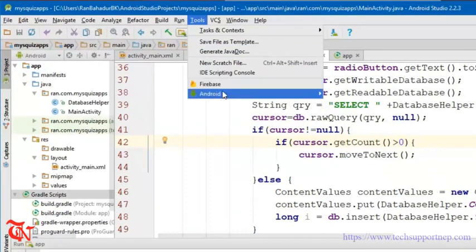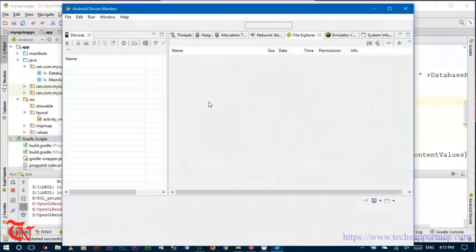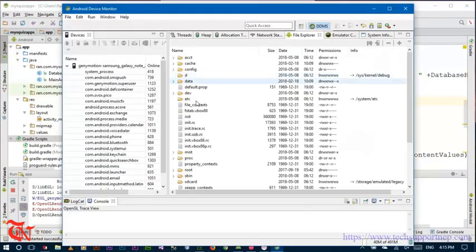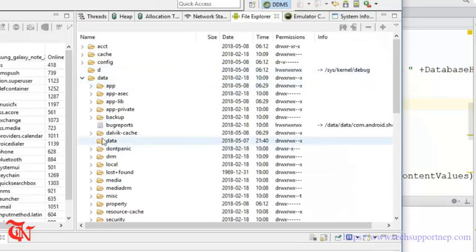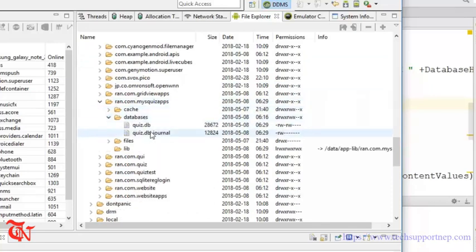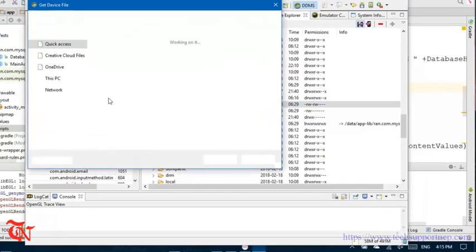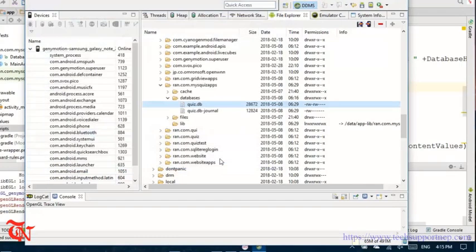Now I am going to show you the data that is stored in our database. For this, go to tools, Android, and then click on Android device monitor. As you all know, I showed you in the video tutorial titled login and registration form in Android how you can view the data. So expand this data folder again, scroll down and find your application name. This one is our application name. Just pull a file from the device, save this file in some folder and click OK.